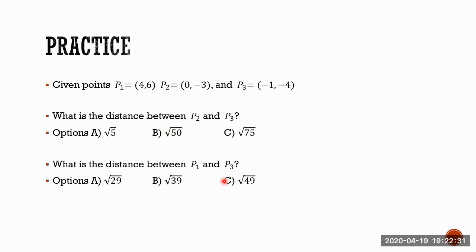Okay, here you have the answers. In both, the answer is letter B. Oh, but now here I repaired the mistake, sorry, in the other slide, but the right option in each one is B. You can check it. There are many online tools that can help you. You can write something like distance between 2 points online, and you're going to find online calculators that can solve this very quickly. Of course, I want you to understand how this formula works, because then it's going to be useful.